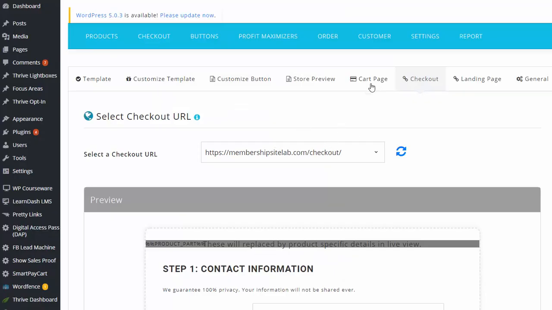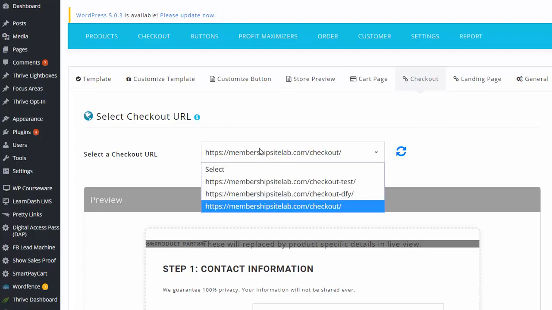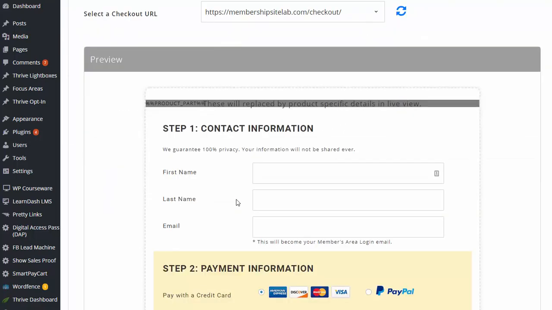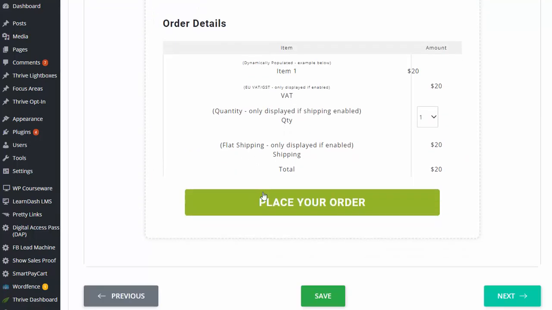So here you can select the checkout page. So the add to cart will send them to cart summary from where they can head to checkout. When users click on buy now, they will directly land on the checkout page. So here you can select the checkout page. So each store can have its own checkout, and you can create as many checkout pages as you want in SPC, a manage checkout page, and it will show up here. So select the checkout page that you want to use for this store. So here I already have this checkout. I'm going to use that for the store.